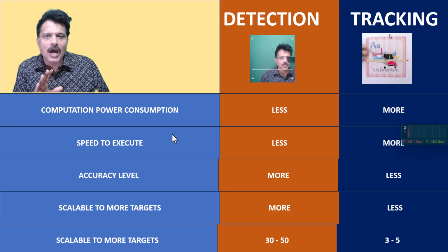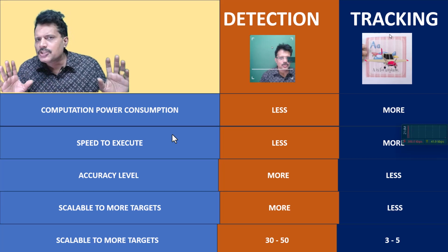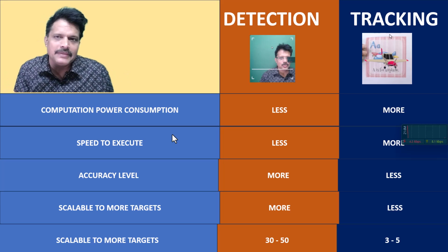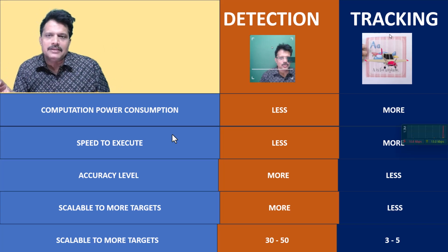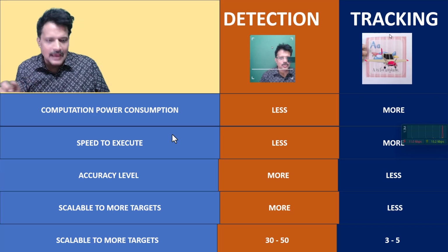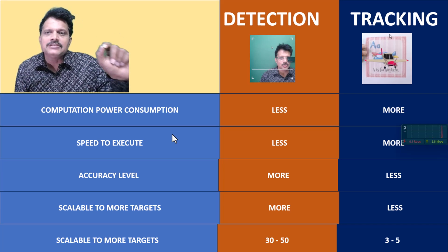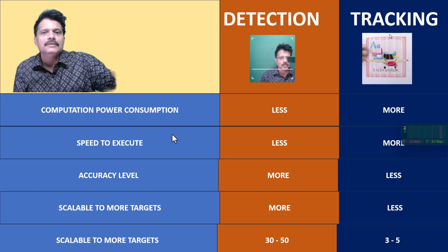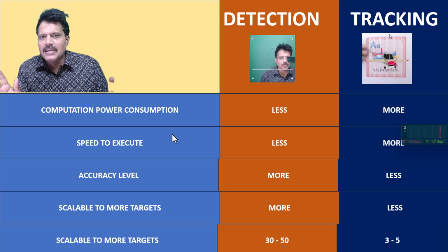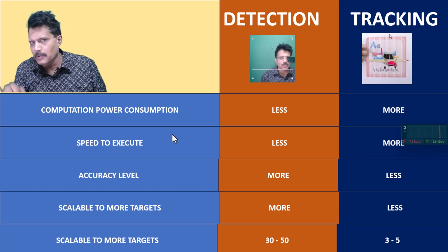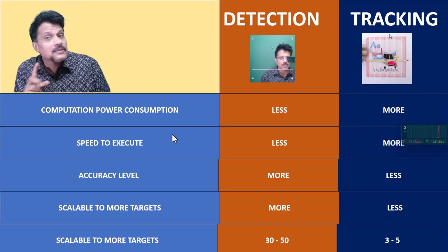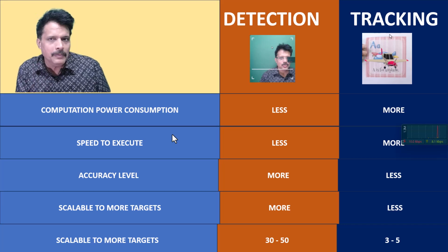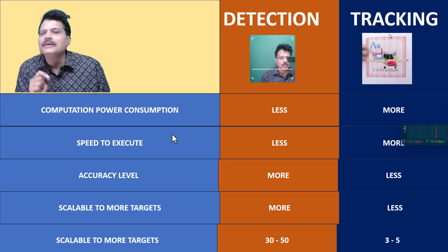So when you are building your augmented reality application, if you are just going to detect the image and display something, like you have 50 images, and for every image, say you have 50 city names, and as soon as you hold your phone, it should show every city's temperature, the climate temperature there. In this case, you can have 30 to 50 detection targets, because you are not going to move those images. But if you are loading 3D models in augmented reality and you are going to track them, then do not use more than 3 to 5 images.